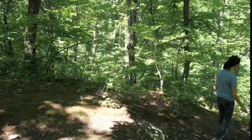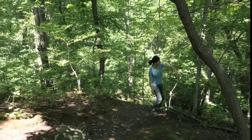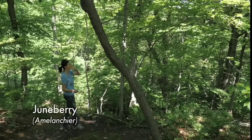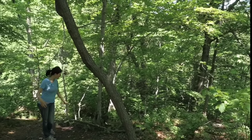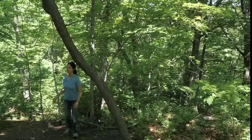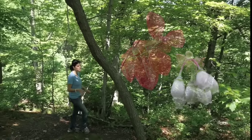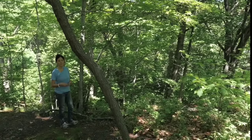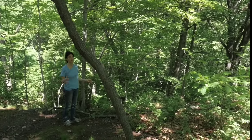Over here is another red maple, and right behind it is an Amelanchier - a Juneberry. This is not common in the city - it's a city rare shrub that lives underneath the bigger canopy trees. And there's more blueberry here. Blueberries are great if you have a garden - they're an all-year-round plant. They have beautiful red foliage in the fall, cute little flowers in the spring, and fruits in summer. They're also great for caterpillars, feeding about 200 different species, and birds eat caterpillars. So you're feeding birds and creating beautiful butterflies - it's a win for everybody.